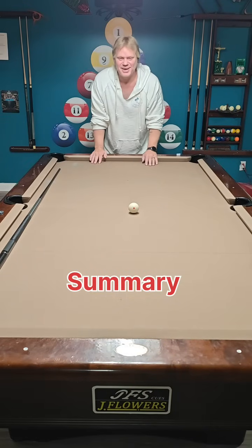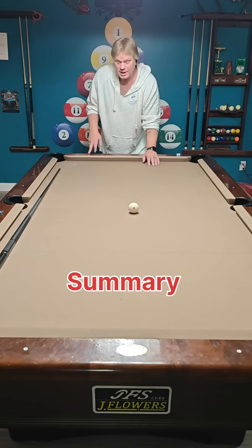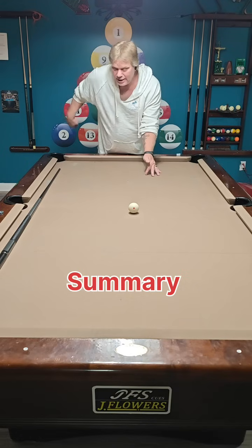So in summary, guys, get low. Stroke it smoothly, because if you flinch, you will throw that cue ball off the table at least some of the time. So learn to stroke it smoothly and follow through, accelerate through the cue ball. Keep things loose. Keep your fingers, your wrist, your elbow, keep those joints loose. They all promote a healthy stroke.